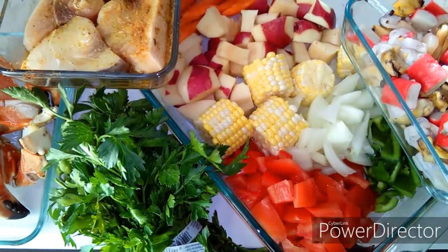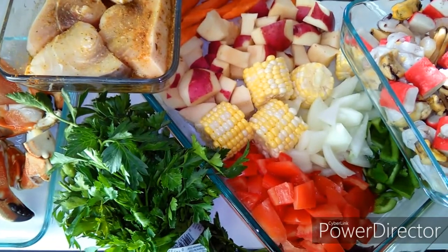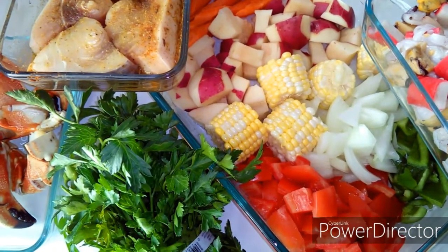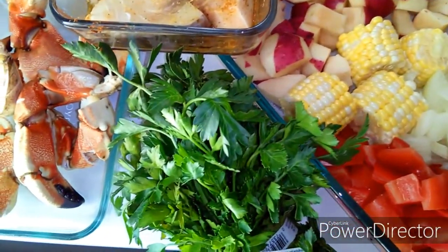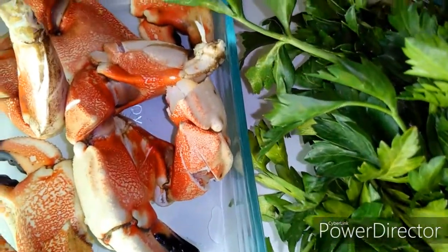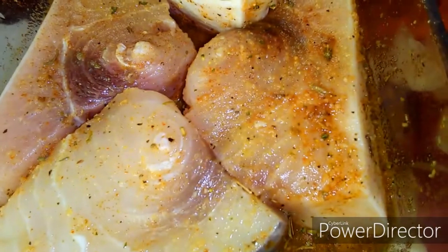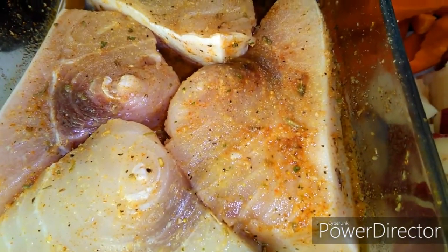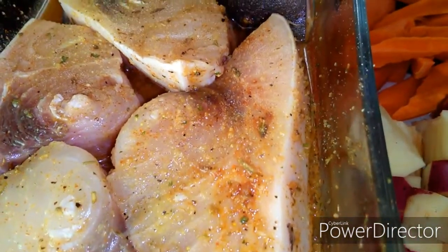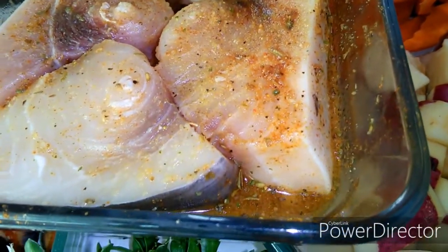Okay guys, so let's get started. As you can see here, I have lots of vegetables and seafood. So for this recipe, I would recommend that you take a good look at everything that you see on the table so that you can make a list. When you're ready to make this soup, I would recommend that you get everything. For this recipe, I am using the Jonah crab claws and the swordfish. I do have another video on this channel that shows you exactly how I prepare this fish or how I season it up. Please, I would recommend that you watch this video so that you can see how I do it.